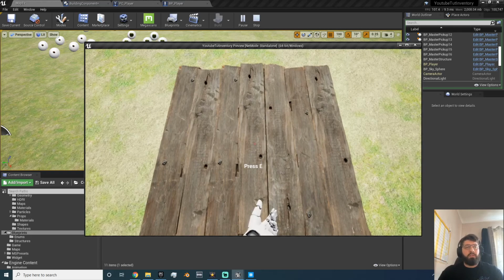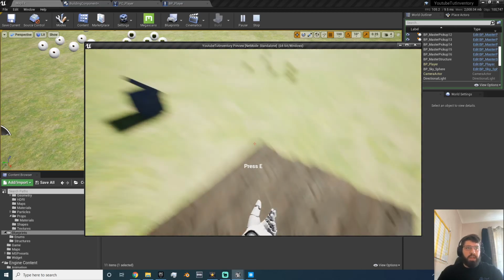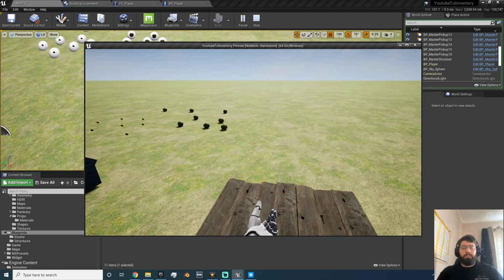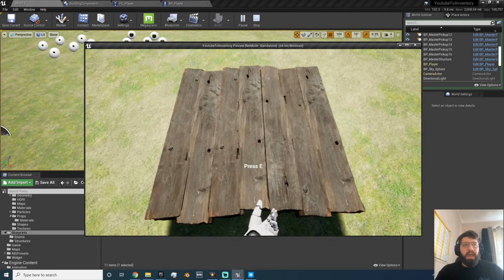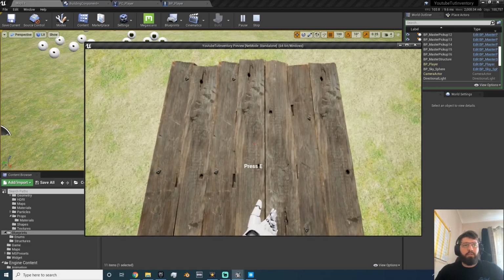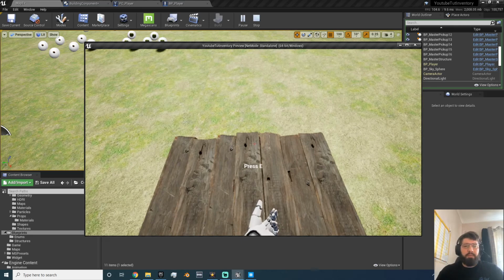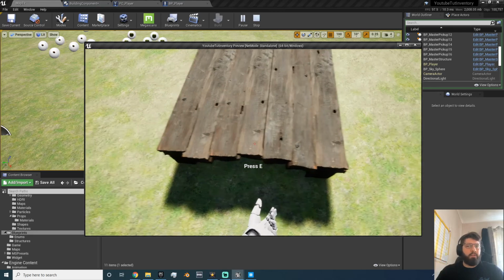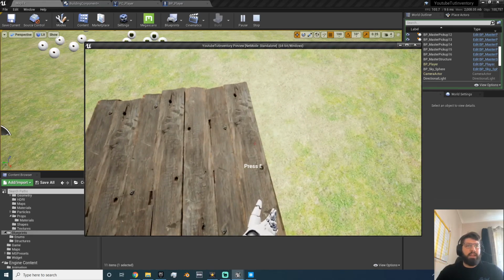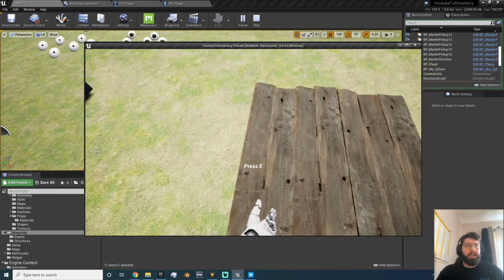Because I'm going to have 0, 0, 0 if I got the actor location, but if I got the world location, I would get 1000 by 22,000, however far away from 0 I am. And then when you take the 2 away, if I looked at the top of it, I would get plus 100 in X. If I looked at the bottom of it, I would get minus 100 in X. And again here, 100 in Y, minus 100 in Y.